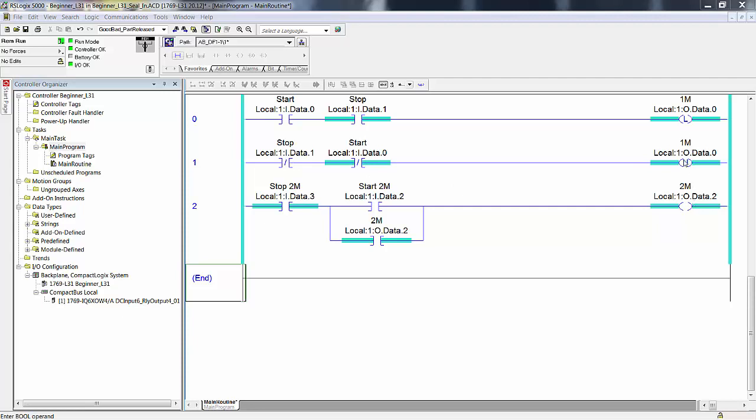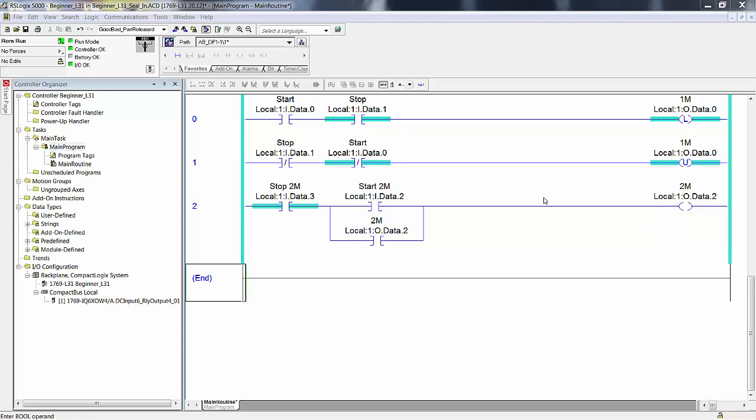These 2 rungs, remember that the highlight shows you the state of the bit in memory, not true or false. So these are not 2 bits. That's the same bit. It's just showing you that that bit is on, this bit is on. So I'm going to put it into the program mode. Nothing changes, but remember the data table stayed exactly as it was when you left the run mode. However, watch up here, remote run, you lost that bit.